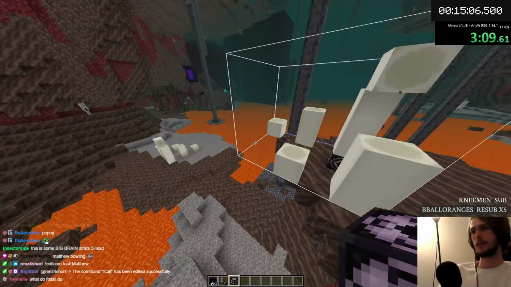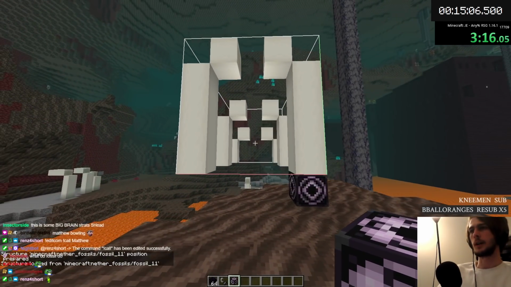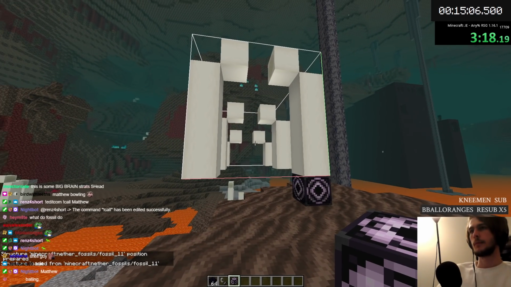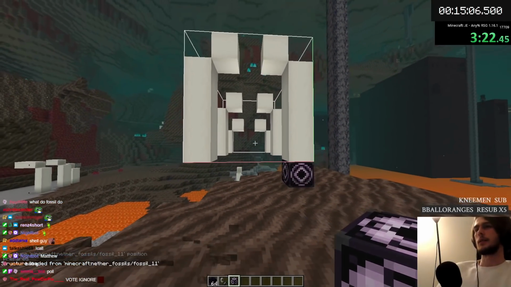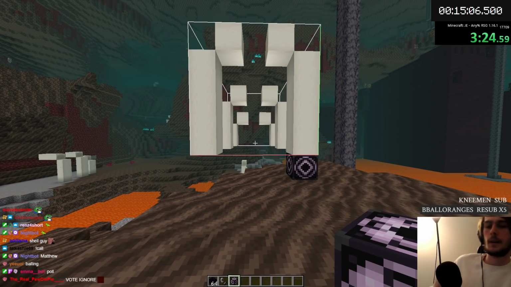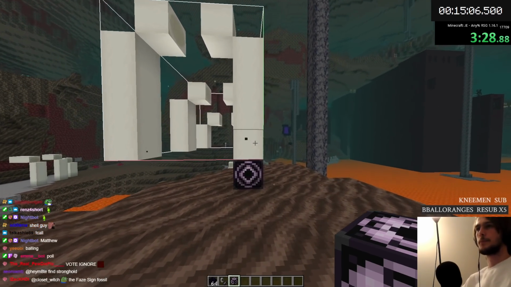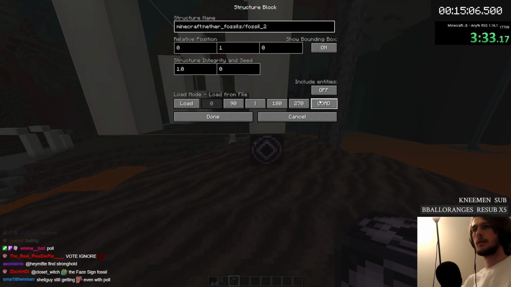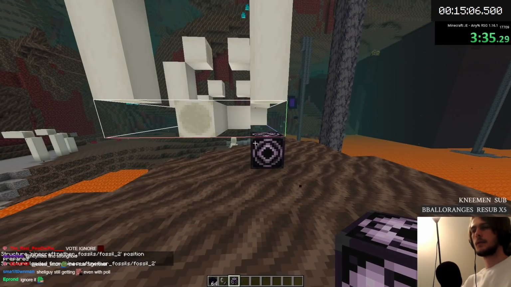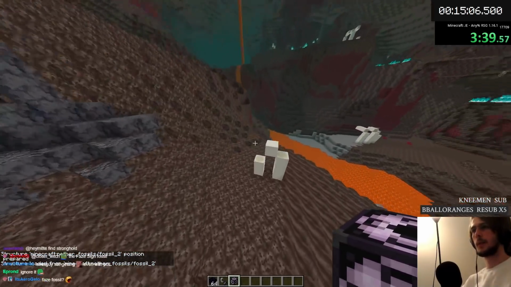So if you go to fossil 11, you notice how it's symmetrical. It's always going to be the one on the right there because it's never going to mirror. Right. God. Number 2 is also really weird. Oh, it keeps the old ones. That's annoying.